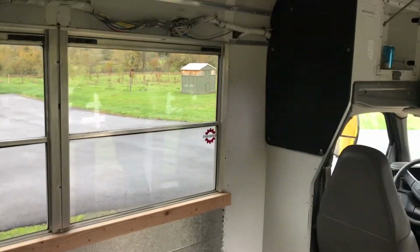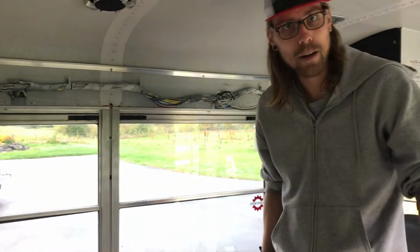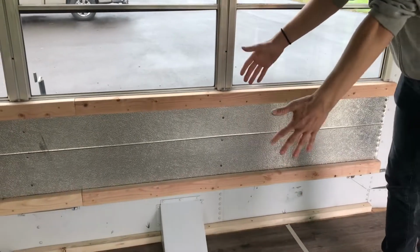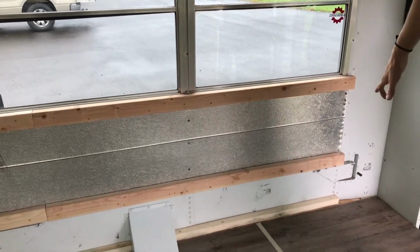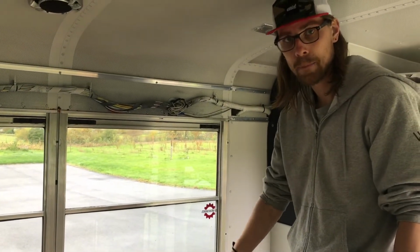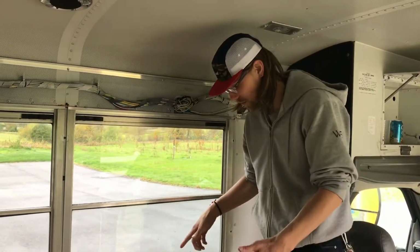How high? 13? 13, yeah. So, sorry, 13 inches is how high the flooring is going to come up for underneath the cushions of the couch, just so you know. Anyway, past the couch, the sink's going to be right here, and we did just check underneath the bus earlier. There should be room for a 25-gallon gray water tank right underneath where the shower is going to be.